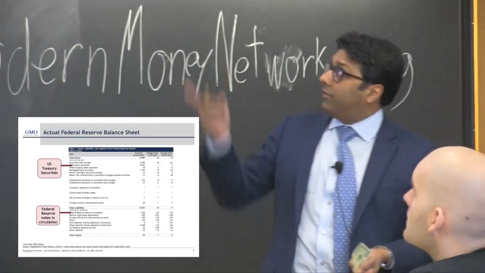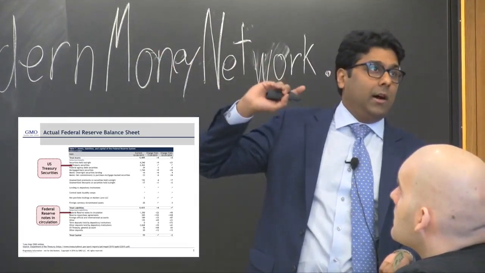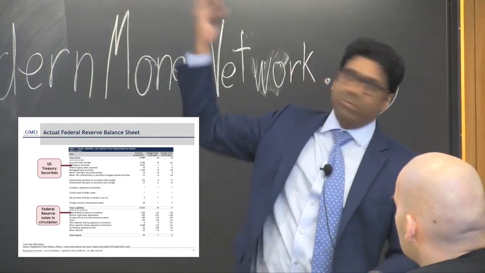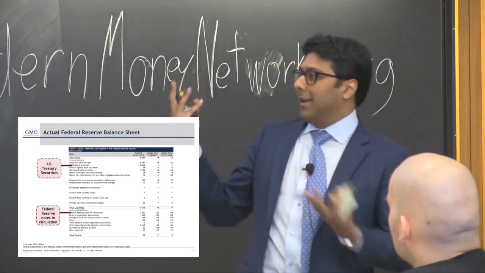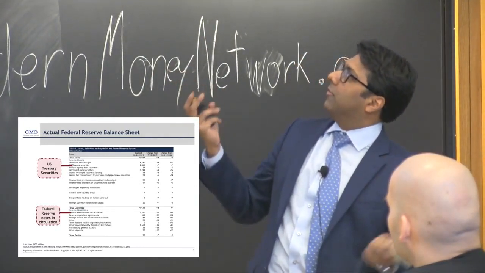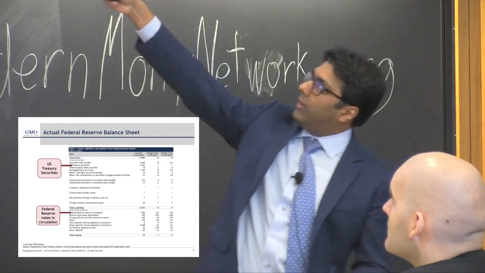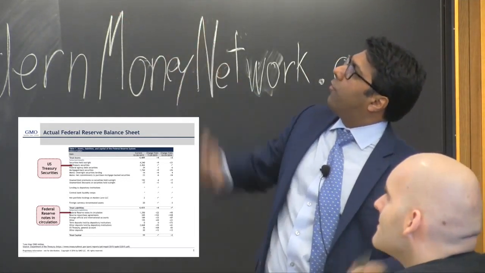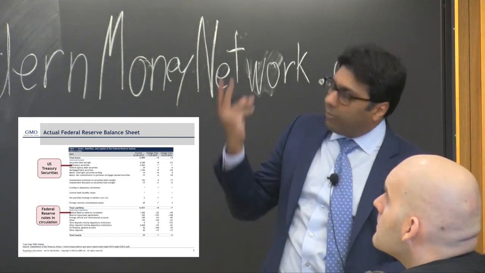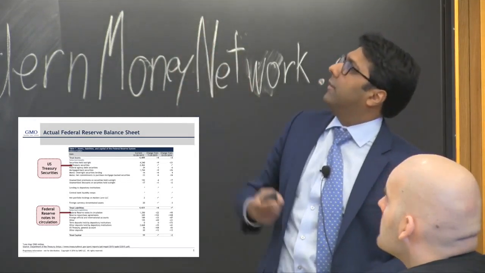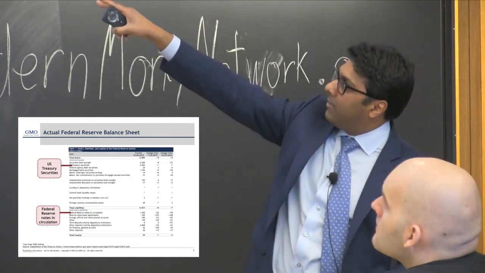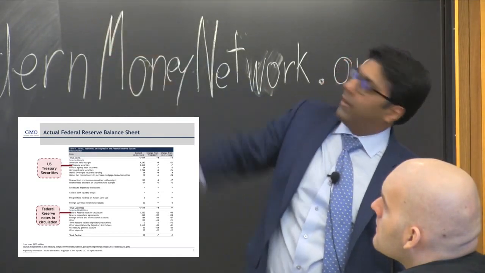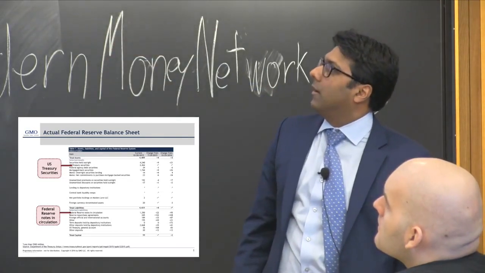What you see up here is something you can find with just three minutes of a Google search — this is the Federal Reserve's balance sheet. I always find it interesting when people call to audit the Fed, when they publish their balance sheets in real detail. On the asset side, that 2.4 trillion dollar asset line — those are US Treasuries. On the liability side, Federal Reserve notes in circulation, about 1.35 trillion.